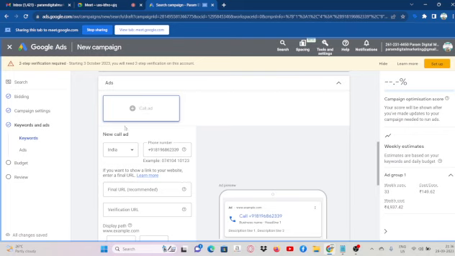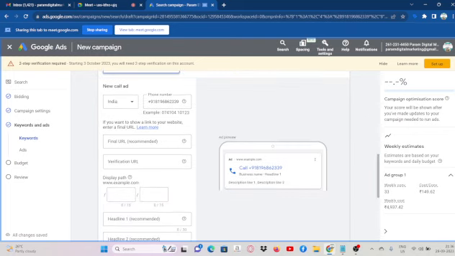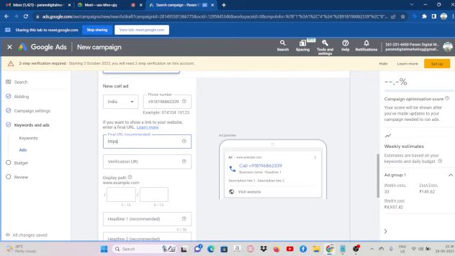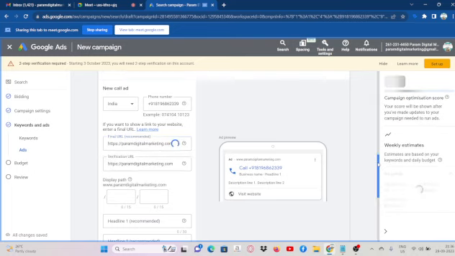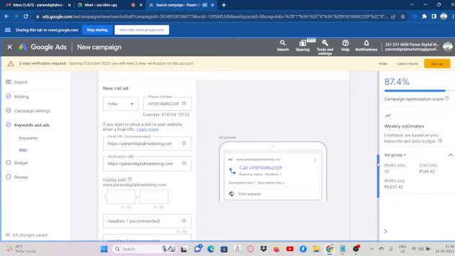And this is the part of the ad where we will create an ad. The India phone number is here because we are creating a phone call generation ad. That's why our number is visible here. The final URL is the same, https, digitalmarketing.com, because earlier we used this URL. So we never change the URL in our campaign. Once you use the URL, you will use the same URL in the whole campaign.